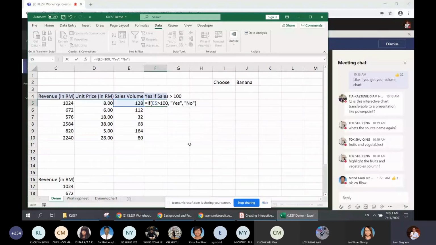Okay. So in F5, you key in equal, then followed by IF, open bracket, E5 greater than 100, comma, quotation mark, yes, comma, quotation mark, no, close bracket.